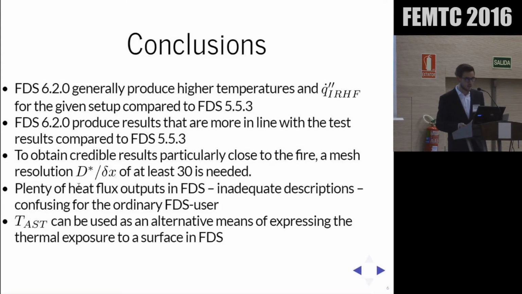But in the incident heat flux definition, you have the convective heat flux, and the convective heat flux term involves the net heat flux, at least from the information I was provided from Overholt. This is where it all gets confusing in FDS, when the net heat flux is involved in gross heat flux terminology, which I think could mislead the ordinary FDS user that is not into the code and digging down deep.